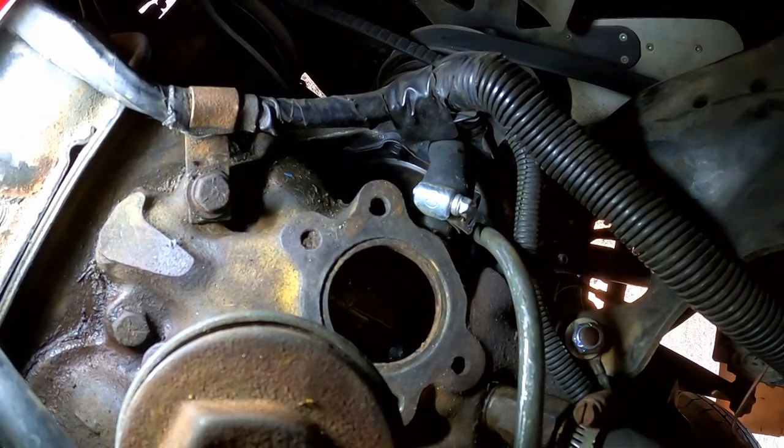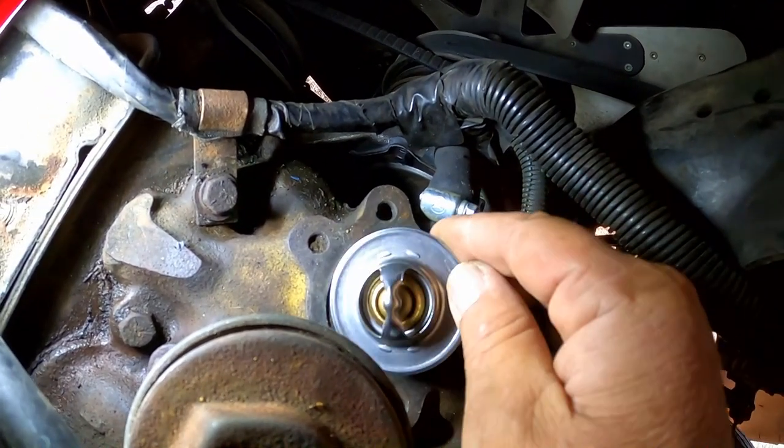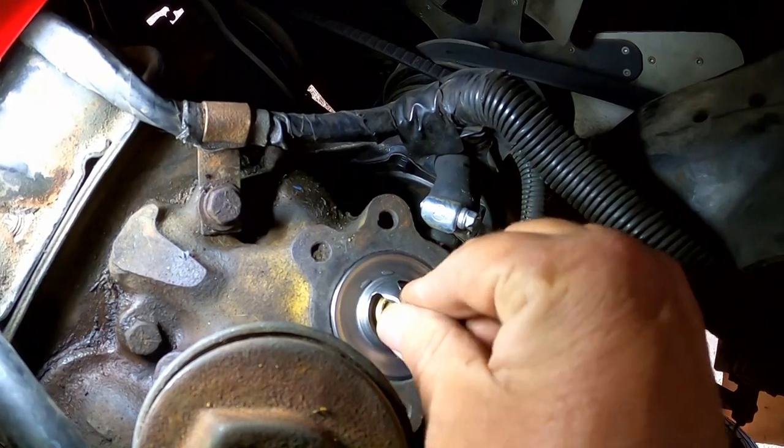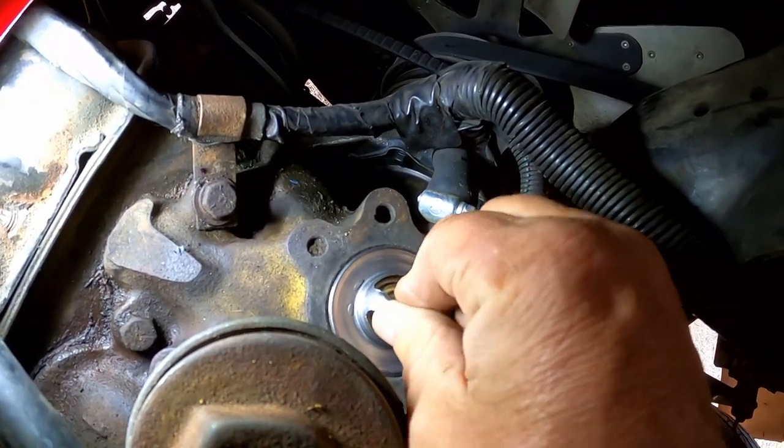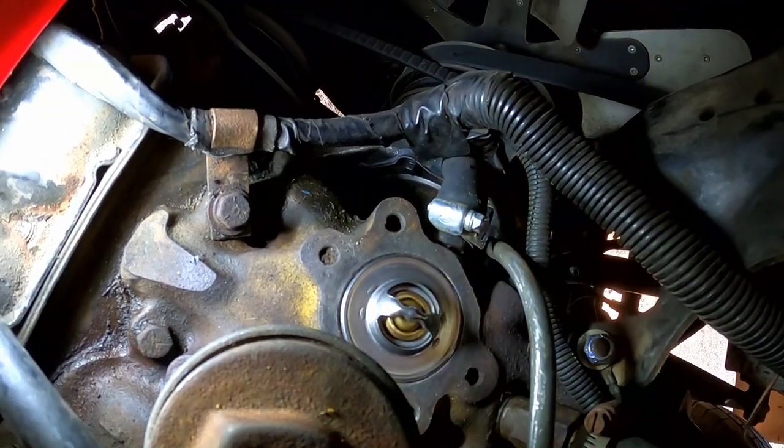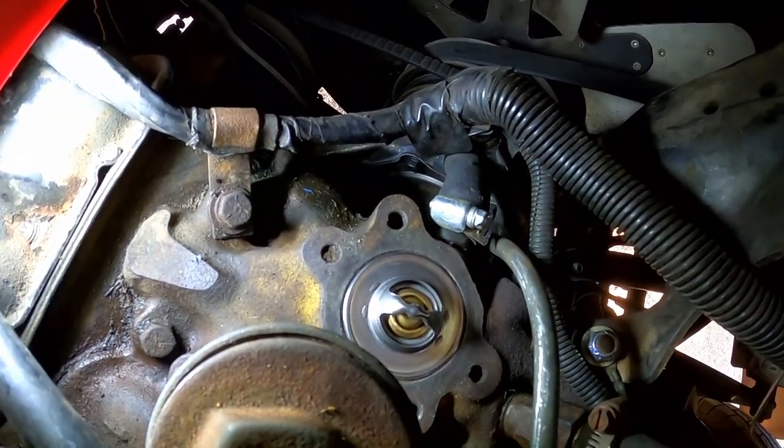Okay, so where is it? Here's the new one. Let's put it in there. Oh, it's a perfect fit. There's barely any side-to-side play. It sits in there really nice. Critical that it stays there. All right?